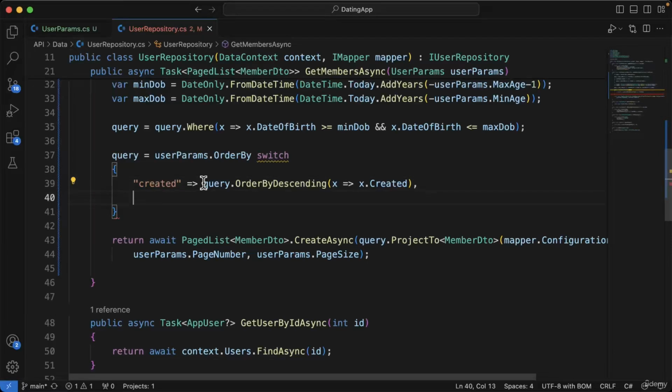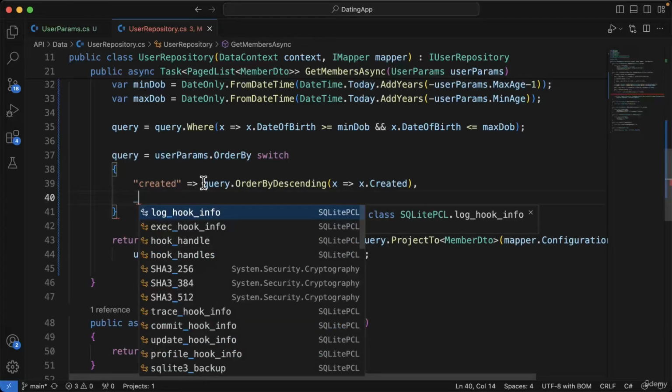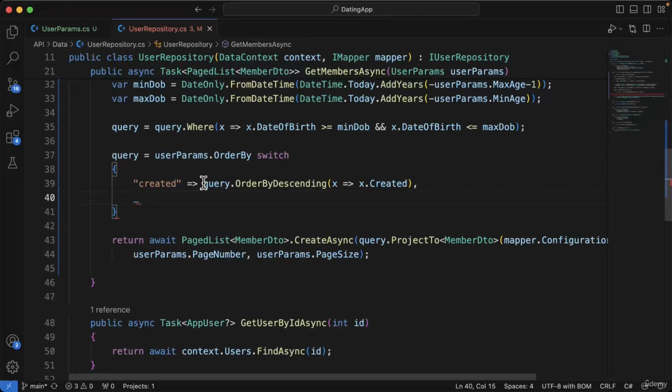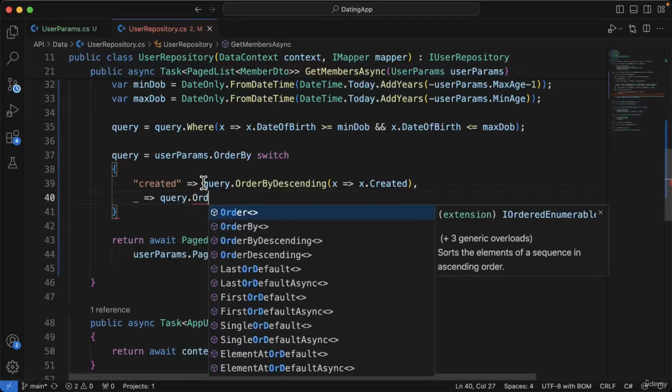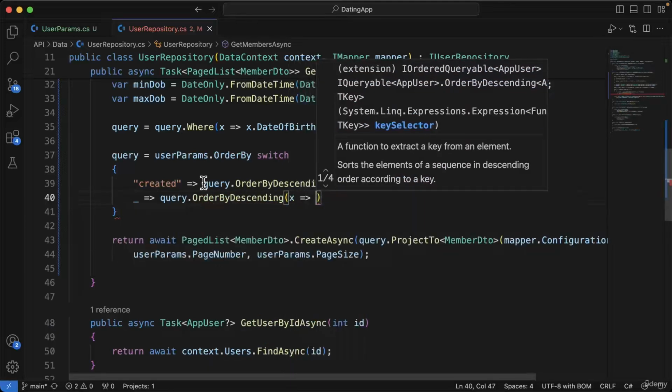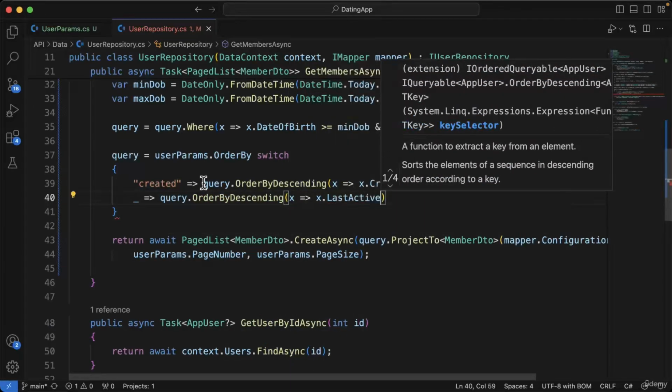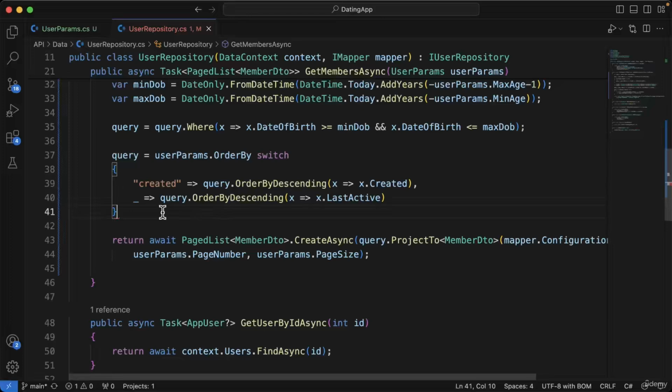And then we add a comma, and then it's a switch statement, so we'll give it the default. If it's not created, then in our case it's going to be last active, but we specify an underscore and then an arrow, and we'll say query order by descending, x goes to x dot last active, and then we just need a semicolon.